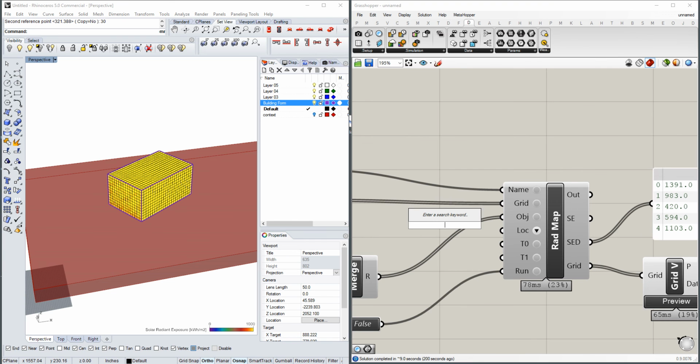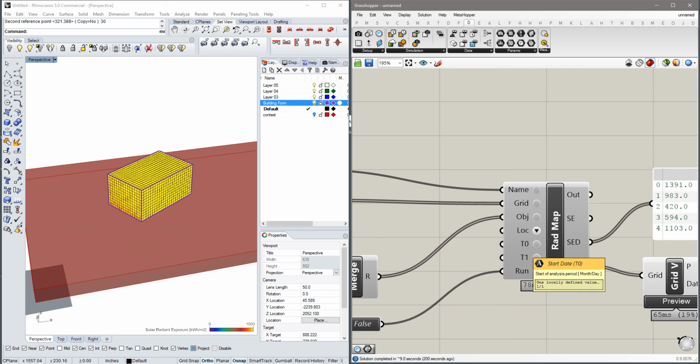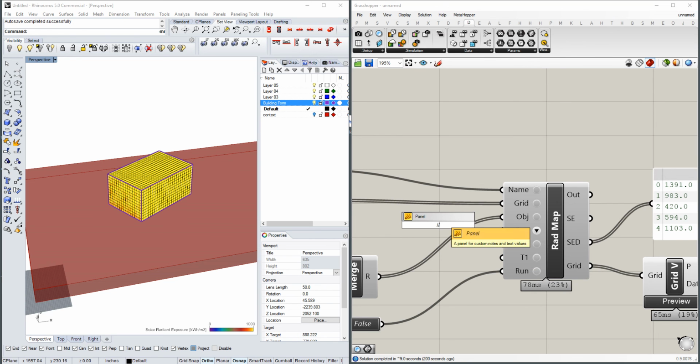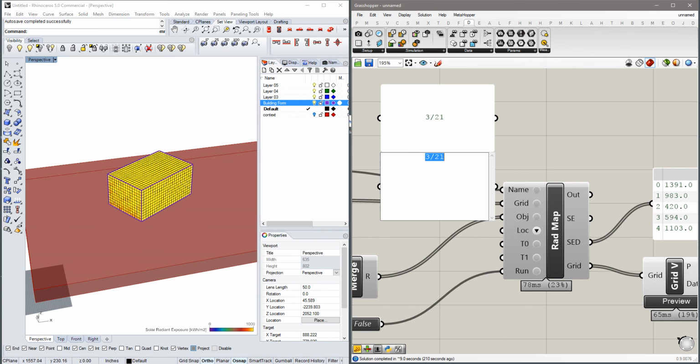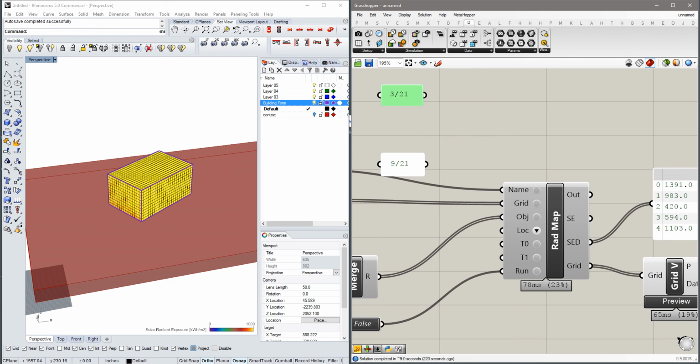This is asking for the month and day, so I'm going to make a panel, and I'm going to do 3/21. And then I'm going to copy that and make another one called 9/21. So now I've got my spring equinox and fall equinox.